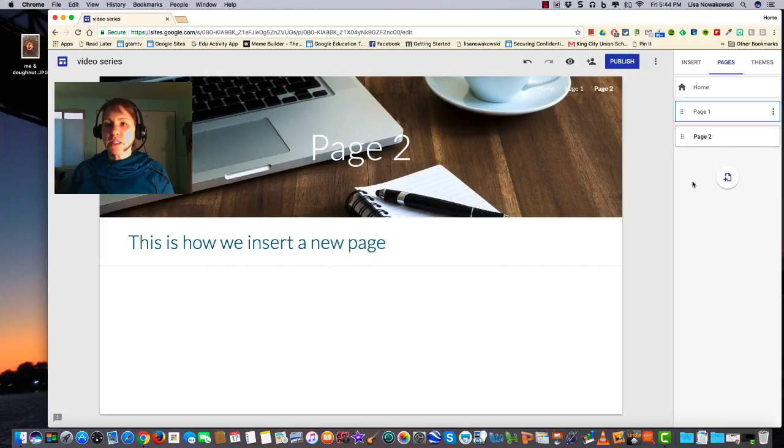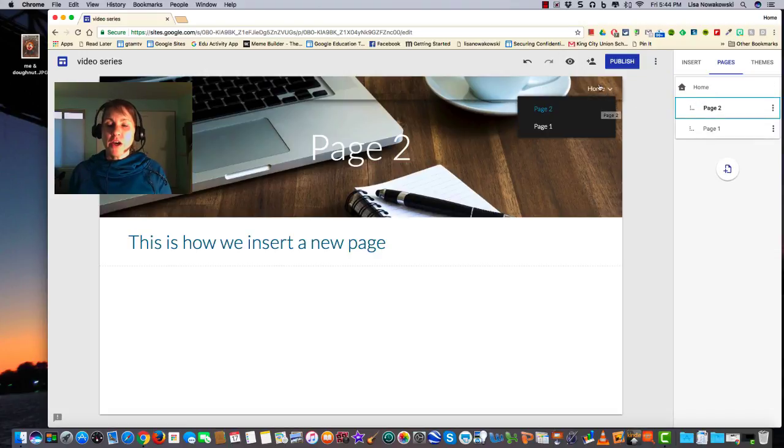In order to create a subpage, I can just click and drag it and hold it and let go. And you'll notice this L shape right here. That signifies that it's a subpage. In order to get rid of the subpage, I click and hold, drag it out, and it's its own page again. If I were to have both of these as subpages, along the top menu bar here, if I hover over the home, it shows page 2 and page 1.